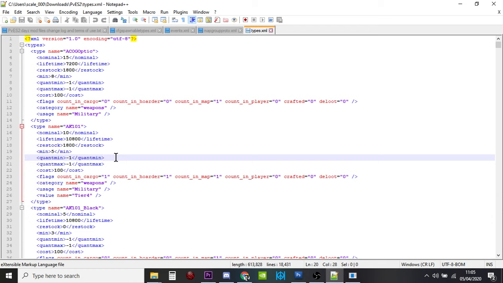So sometimes you'll make a mistake, say with the ACOG optic syntax, how you do it. You'll delete something by mistake, but it'll affect something completely different, and it'd be very difficult to track down. So by using Notepad++, that can definitely help.